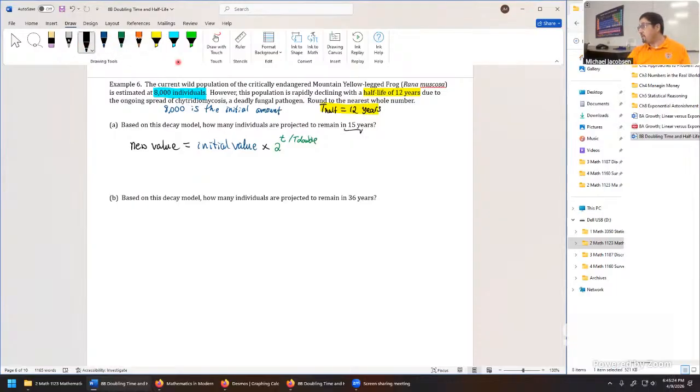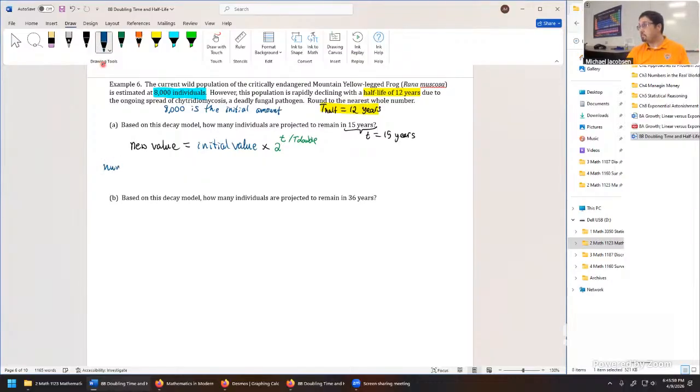We have from this part of the problem, t is provided to be 15 years. That's a compatible unit with a half-life of 12 years. So it's just a little bit more than the half-life, which means if this was a question right at 12 years, we don't really need the formula. It's going to be half of that directly, just 4,000. So it's the fact that 15 years have gone by, we really need the formula, and we're expecting something just below 4,000.